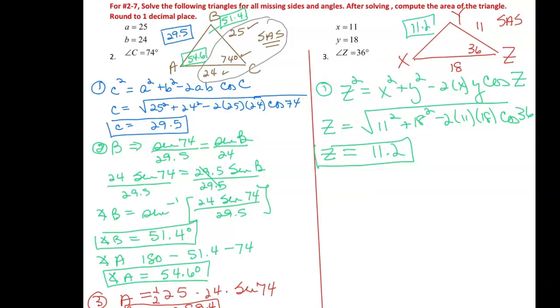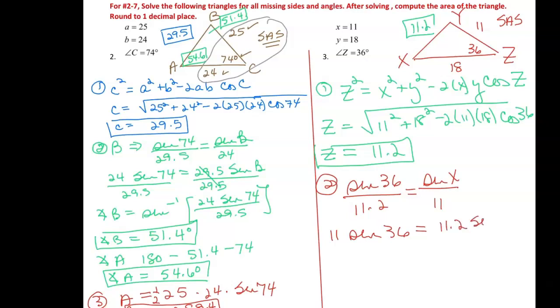Okay, I'm going to switch over to law of sines, and I want to find the smaller angle, which is angle x. So to find angle x, now that I have this pairing, sine of 36 over the 11.2 I just found equals sine of x over 11. I know that's the smallest angle, and I'm always going to go for the smallest angle when switching over to law of sines. So doing cross products, 11 times sine 36 equals 11.2 sine of x. Divide. Okay, knowing that I don't want sine x, I want x, I'm going to say that angle x is going to equal.